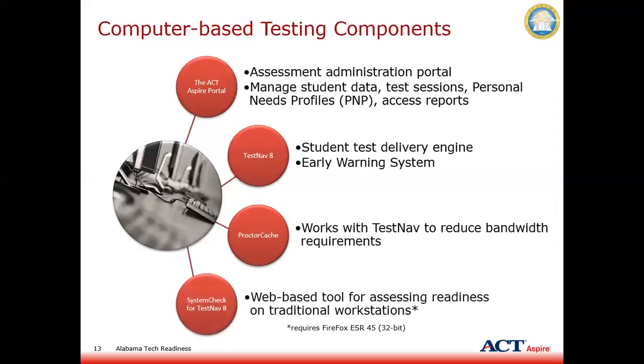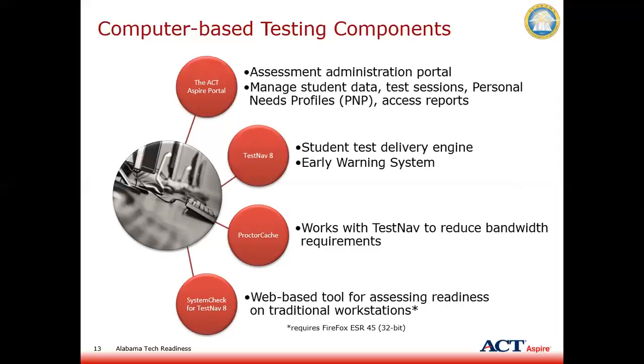And then system check for TestNav 8. So this is a tool that helps you determine system readiness on traditional desktop and laptop workstations. This is not intended for our mobile devices. Since it's a website, there's no installation necessary, but you do need to be using Firefox ESR 45, that 32-bit version, in order to access System Check.